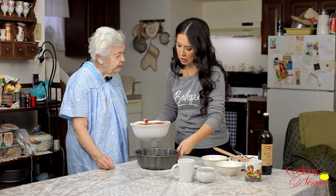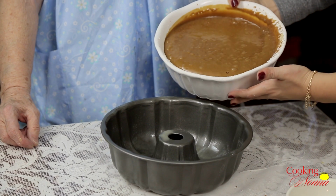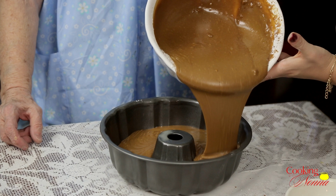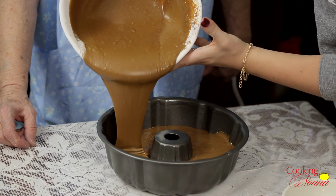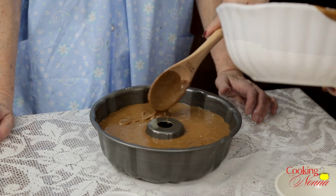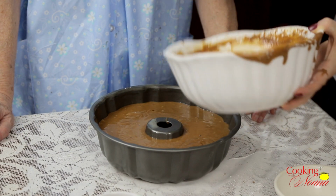Put some oil in it? Yeah, I sprayed this with some baking spray, or you can put butter. Make sure it doesn't stick.